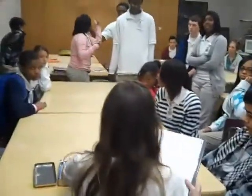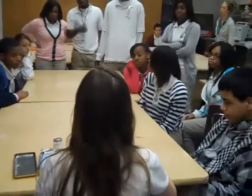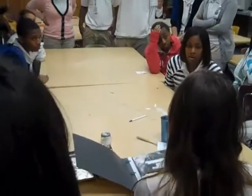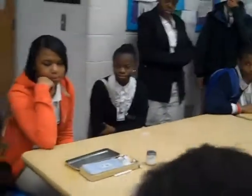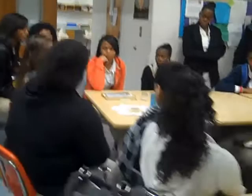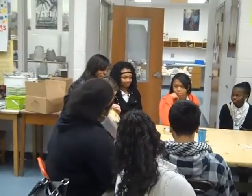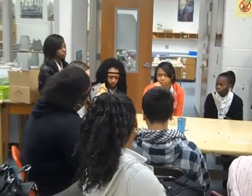Alright, so before I start showing you watercolor technique and how to get started, I am going to show you some of my watercolors so that you can get an idea of the amount of color and detail that you can get with watercolor. It's a very light medium. It's not like using acrylic paint or the wash or the paints that are in the cabinet in there. You can get translucent where you can see the paper too, or you can get really dark and cover up almost anything.